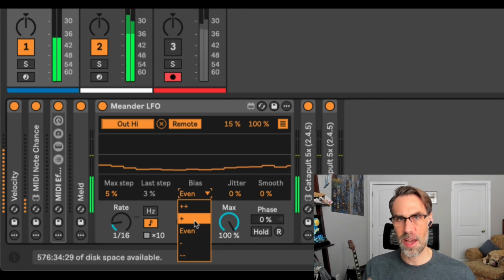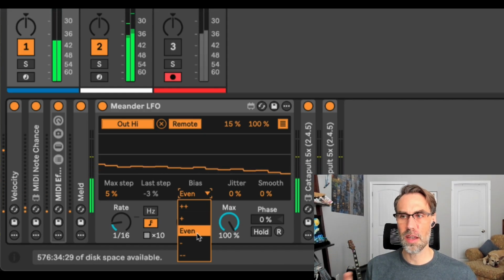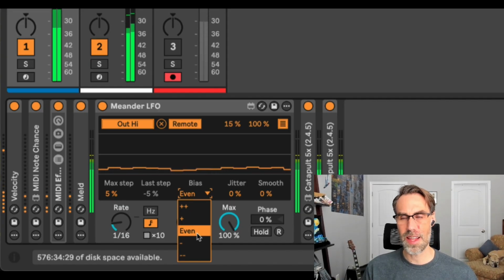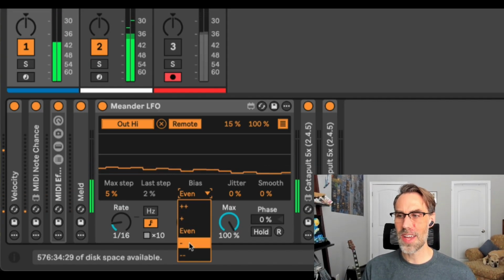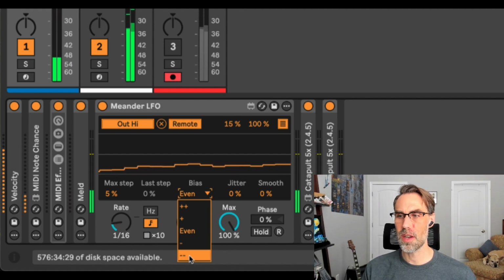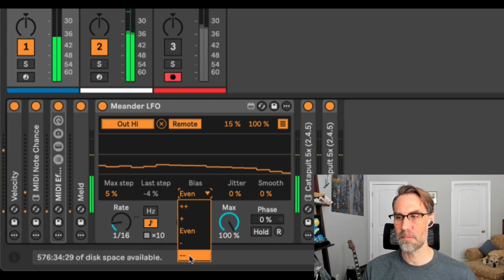The bias isn't as strong. Even means it's 50-50. You're equally as likely to move up, down, or stay at the same step distance that you were at last time. And then, as you might have guessed, minus means you're more likely to move down, and double minus means the bias is even more so downward, and it will happen even more quickly.